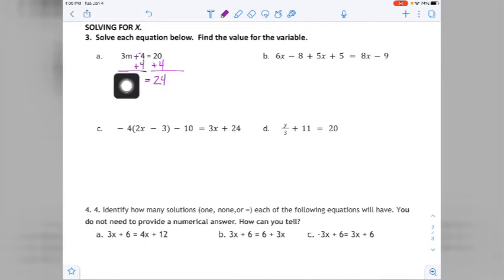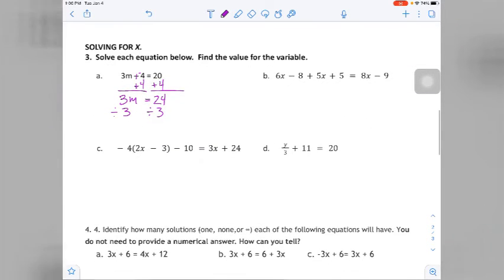I know that if I have 3 m's and all of them together are equal to 24, then I need to get rid of this 3. I know that if 3 m's are equal to 24, then 1m is going to be equal to 8. I can do that math in my head, but if I wanted to show my work, show my simplifying steps, I would show that I divided this side by 3, and I would divide this side by 3.